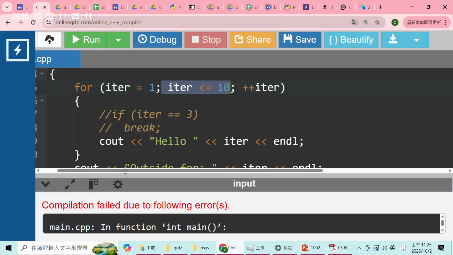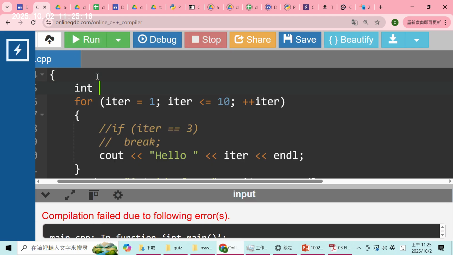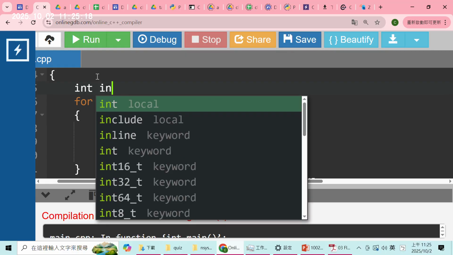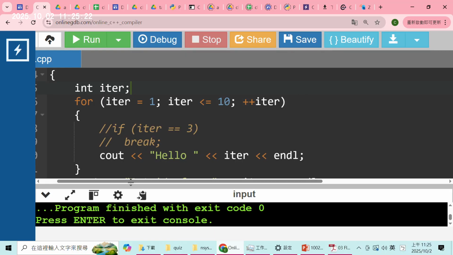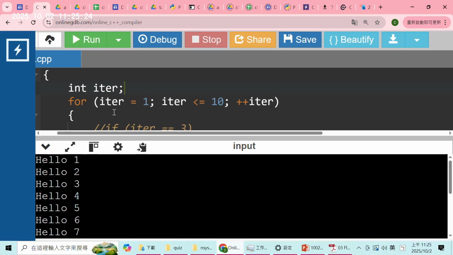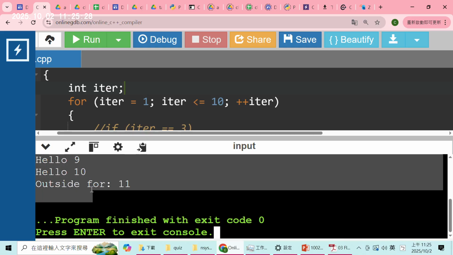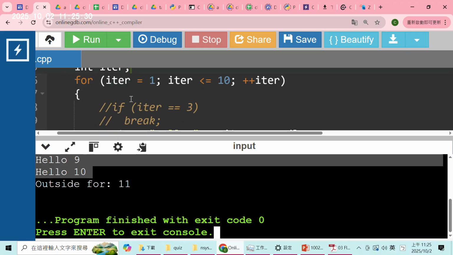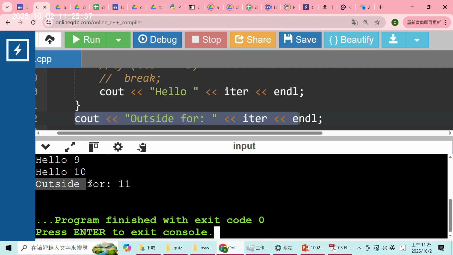And you can run this program. The for loop will print hello 1, hello 2 up to hello 10. After the for loop, I print the value of iter. So after the for loop, the value of iter is 11.